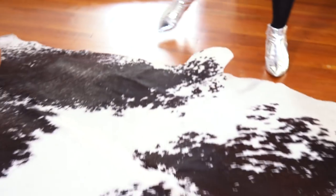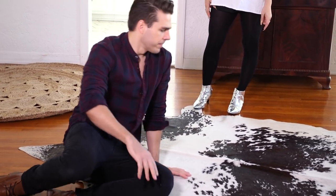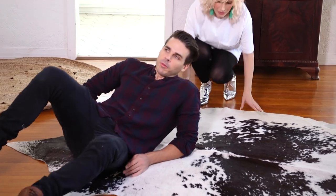So option number two is this vintage cowhide rug that I've had for years. This was a vintage rug I got forever ago. Let's give it a spin, shall we? Oh, yeah. You're gonna have to lint roll me when you get up. But I love the irregular shape of it, and I also like the black and white color, which brings in the black and white that's obviously happening over in our living room.